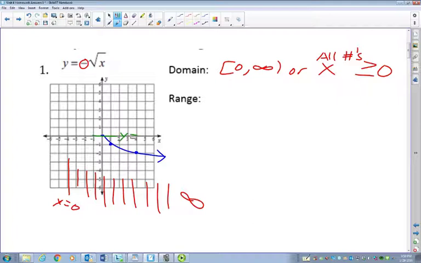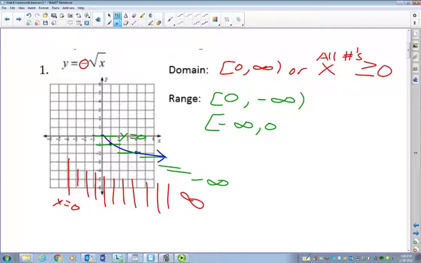So y equals 0 is where we start. So we do start at 0, including the 0. That's why we put a bracket around it. And then negative 1, negative 2, negative 3, negative 4. It's going to take a lot longer, but eventually we'll get to negative infinity. So from 0 to negative infinity. Now another student was asking me, can't we go from bottom to top? So technically we probably should put negative infinity to 0.